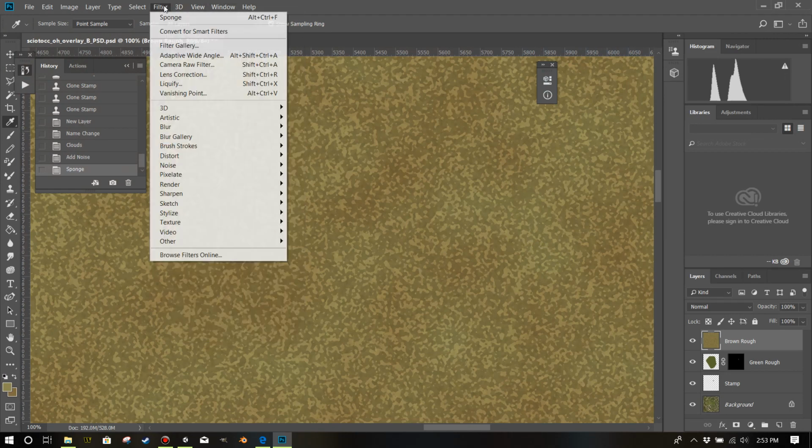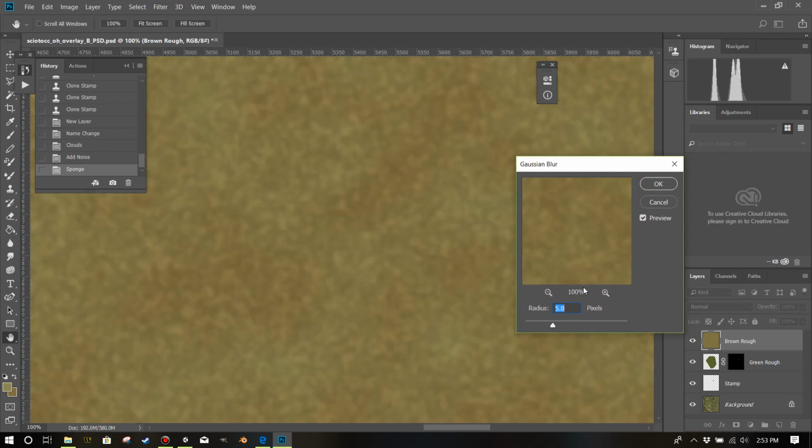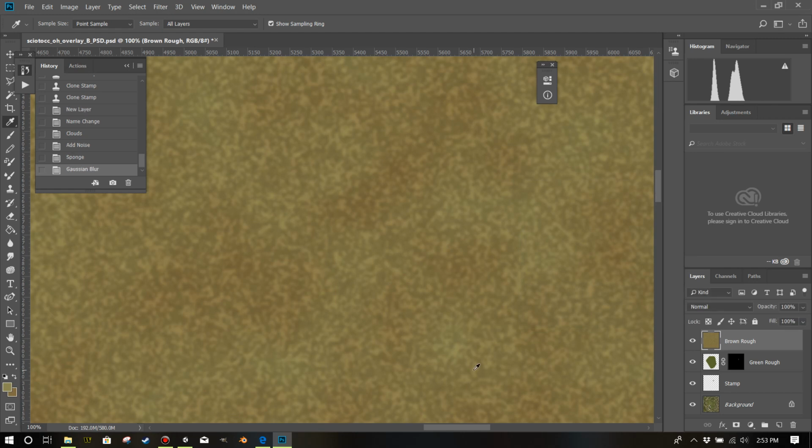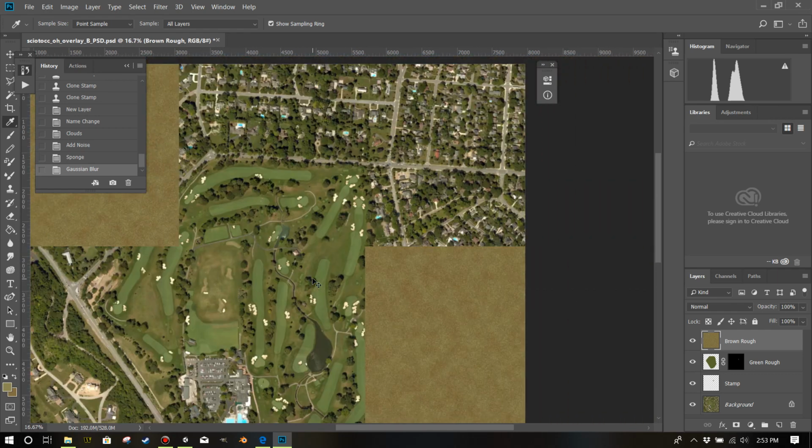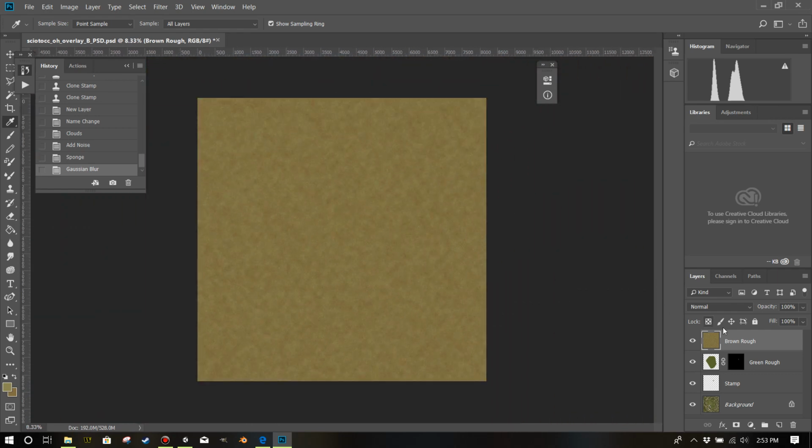Okay, now we're going to blur it. And then we're going to turn this same thing into a mask, but let's delete the extraneous information.